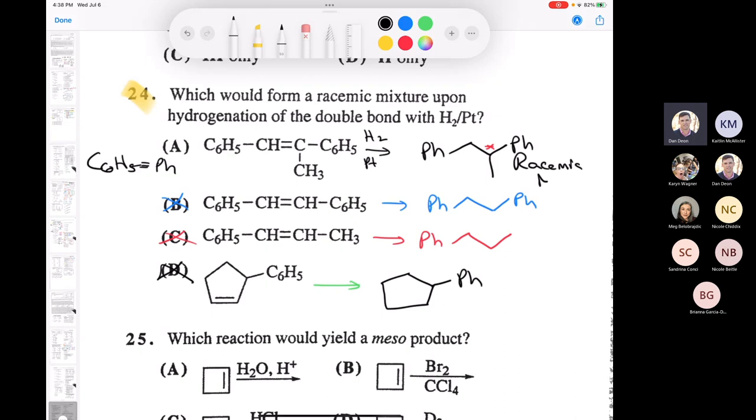So something that you want to be able to do is to identify a stereocenter with relative ease. And I don't mean you have to be Albert Einstein and identify it in a split second, but you've got to be able to look at a compound and say, there's no stereocenters, there are stereocenters, where are those stereocenters? Give me a thumbs up if you follow me on that one. Any questions about that? I think everybody knows what racemic means. By now, I'm 99% sure of that. Okay. All right, cool. So there we go.